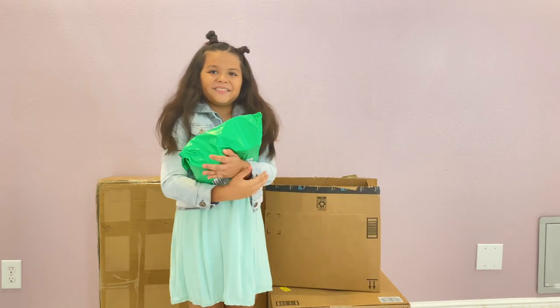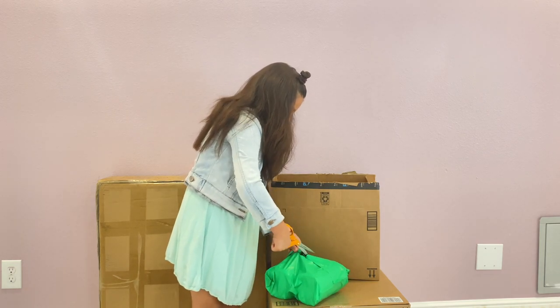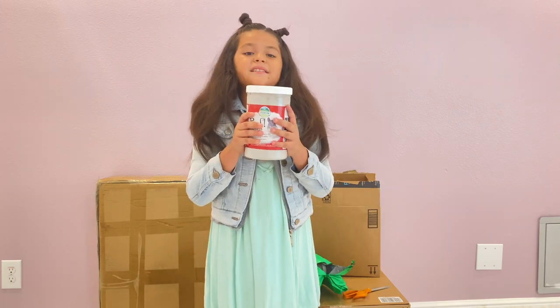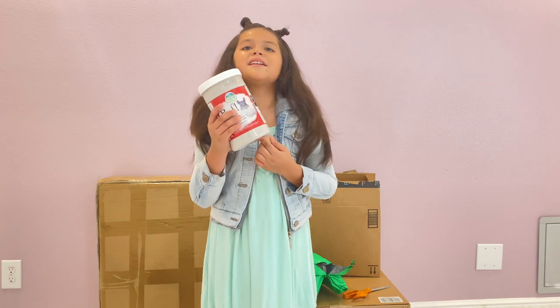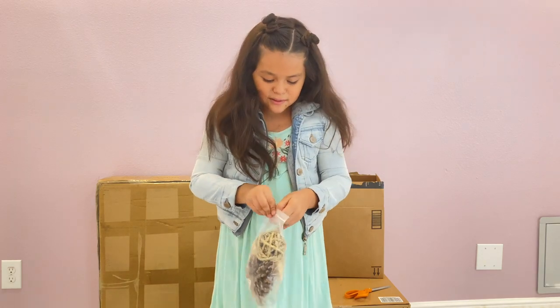We have this green bag. Let's see. It is a pack of two of chinchilla dust, so they can take a bath. The next one is the chinchilla toys.